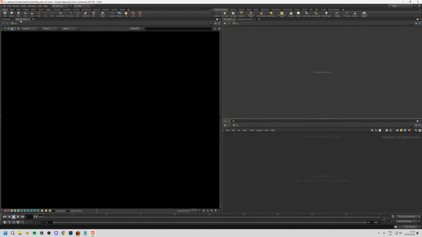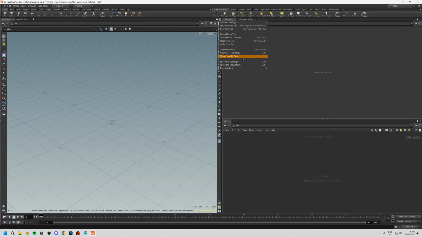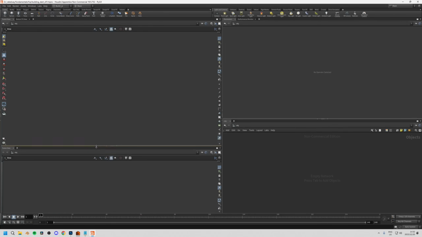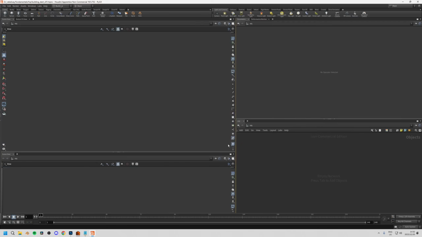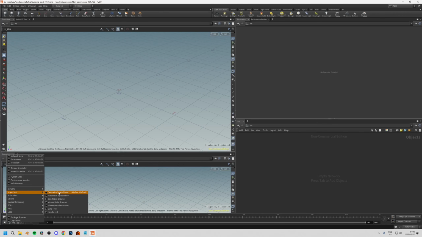And then I just want to go from my motion effects view to my scene view. Let's just make sure we're back in our object context here. And then I want to split this scene view into 2. So I'm just going to split this top and bottom, like so. And then obviously we don't want another scene view. So what I'm going to do is I'm going to right click on this guy, and I'm going to change this to the inspectors geometry spreadsheet.